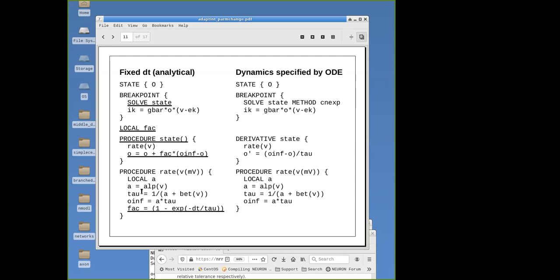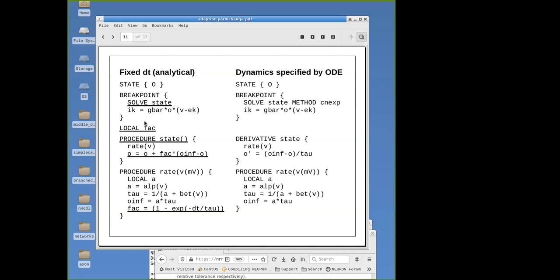And the idea of this analytical approach was that for a reasonable small time step, you can treat the gates as being in a particular stage of openness or closeness with a constant value over the time step. And if you do that, what you can do then is advance the solution from one time point to the next by using the analytical solution for the gating state.